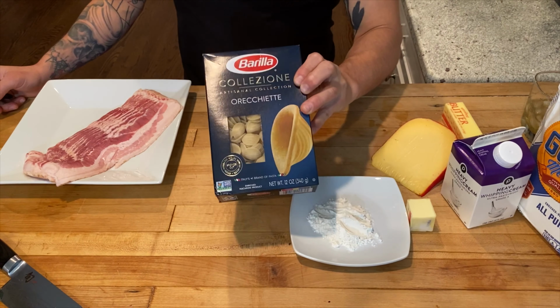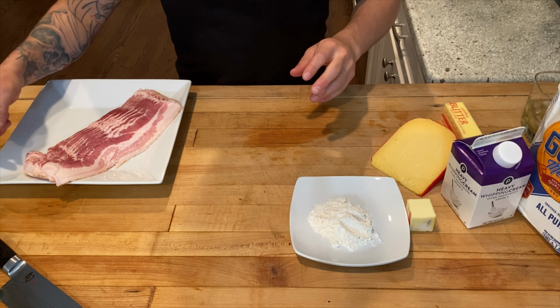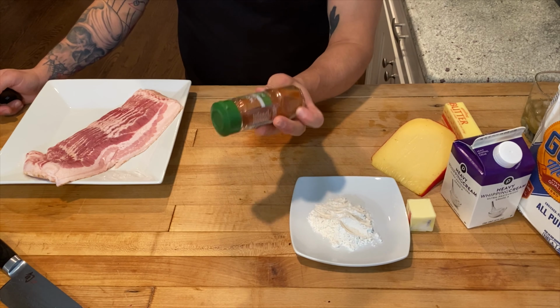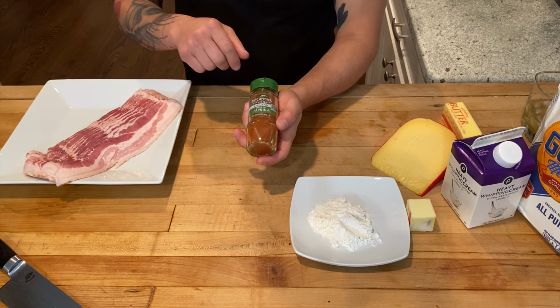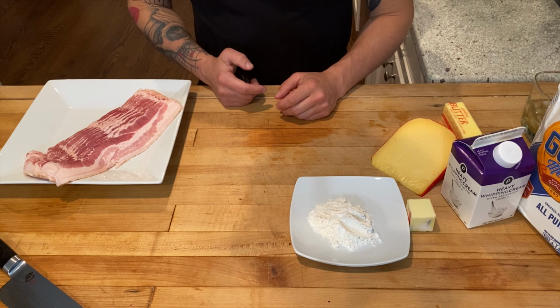We got a box of orchetta pasta. I'm not making pasta from scratch today, but that's going to do just fine. I'm going to finish that with a little smoked paprika. You want to get a nice quality smoked paprika. Some of them don't taste that good. It looks metallic if it's cheap and whatnot. But that McCormick's is good stuff right there. And that is all you need.